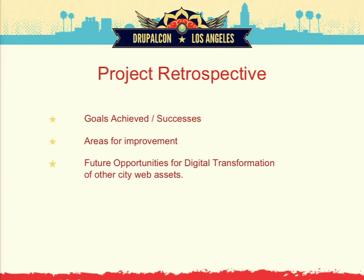We also did a really good job with our estimation for the amount of work we could get done in a sprint, so things didn't get pushed back and pushed back. That was a great thing. There was a lot of give and take when things would change a little bit, and we were really good at working out our differences. When additional feature requests came in the middle of a sprint, we were able to accommodate those, or decide we had to wait until the next time. That was really great.